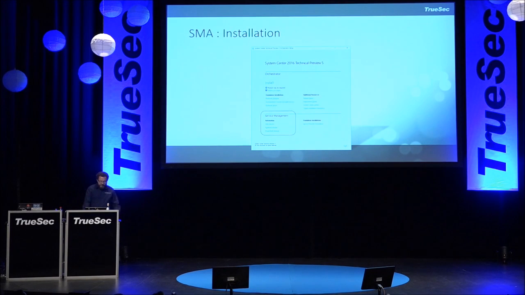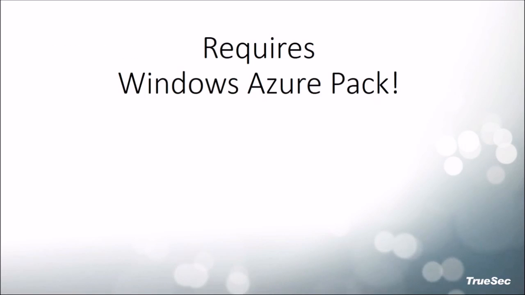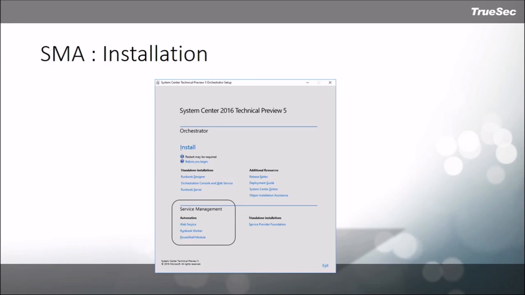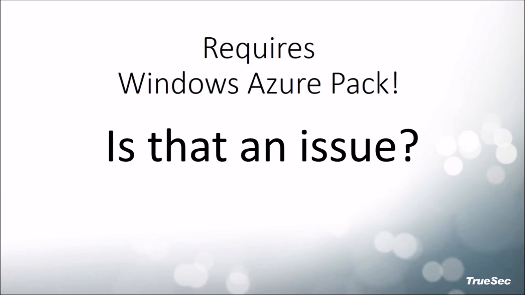Yep. When you set it up, it's just a part of the Orchestrator installation. But besides this, you need the actual GUI, and it requires the Windows Azure Pack. And sometimes people go, oh no, and then they run out of the door. Is that an issue? No. It's a big no, that one.